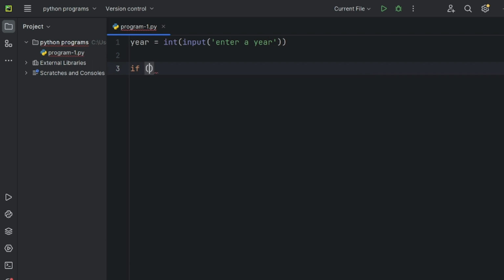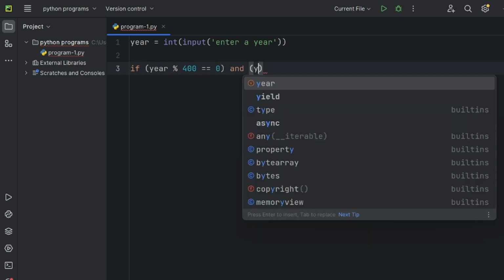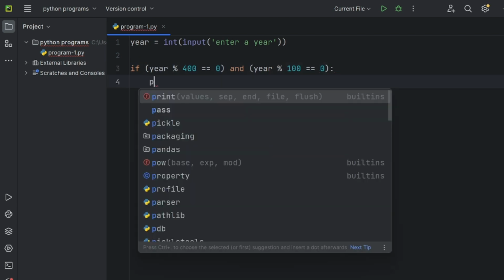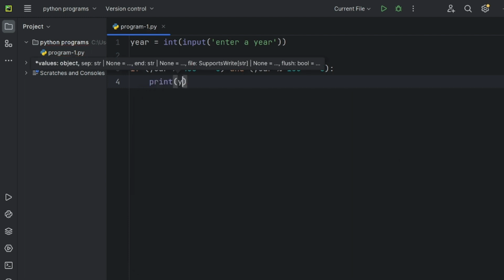If a year when divided by 400 gives the remainder 0, and a year when divided by 100 also gives the remainder 0, then we write our print statement. We pass the year value and write a message: is a leap year.